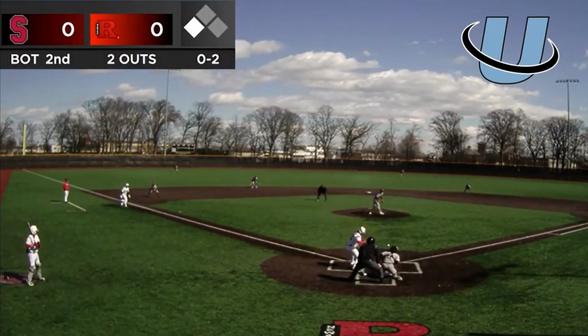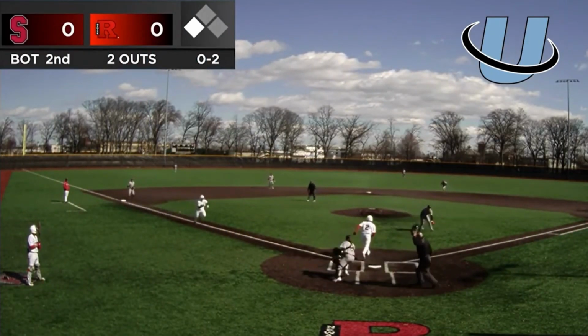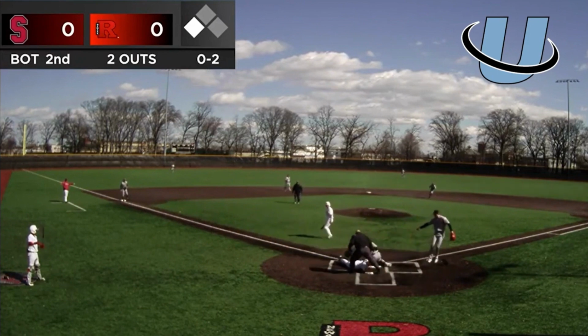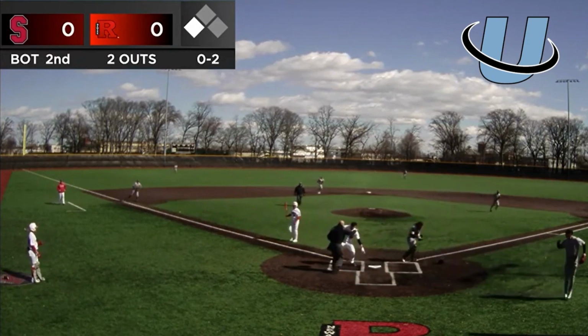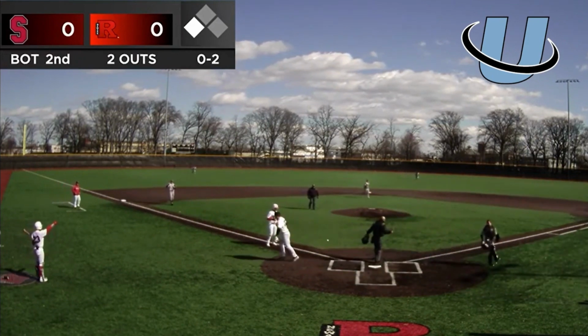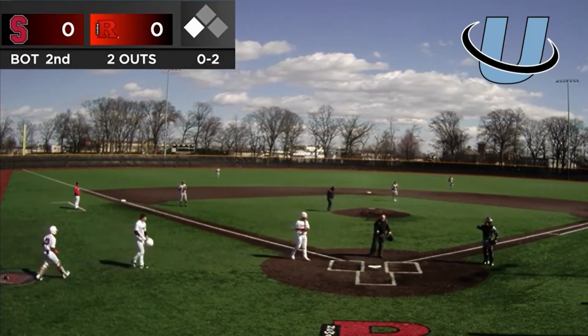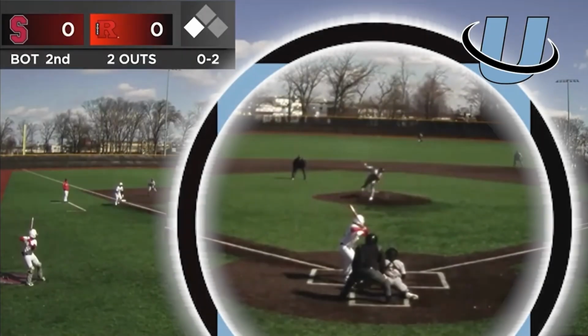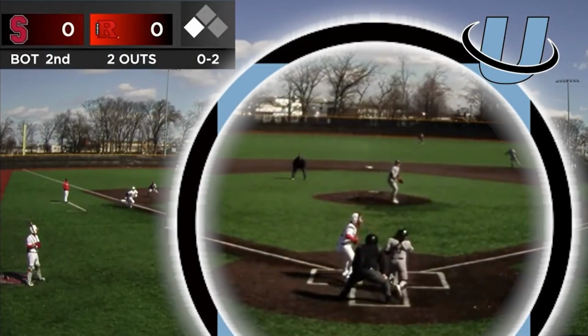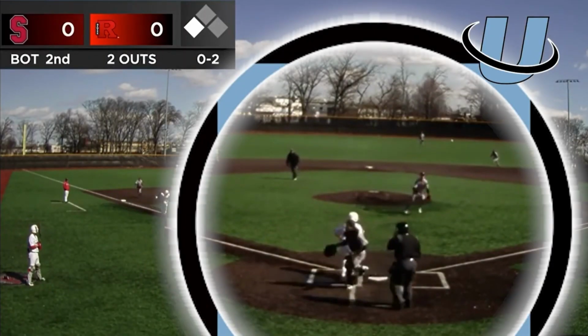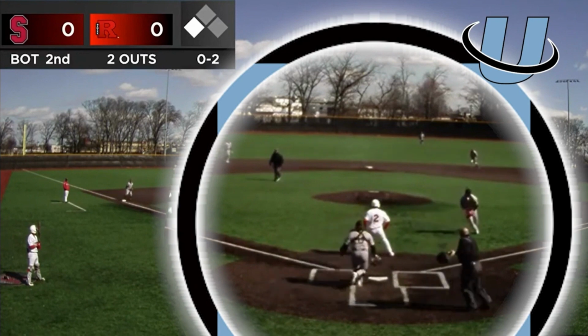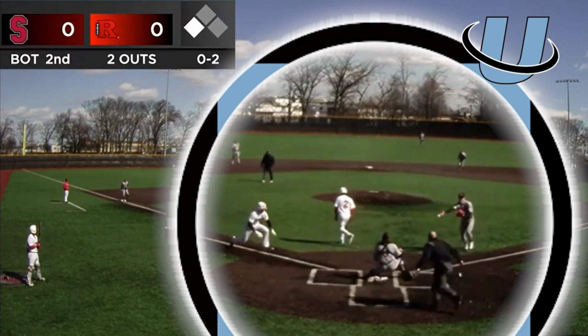So now as we start to break down the mechanics of it, we talked about the positioning. Once you pick that position, we really need to lock in, stay in that position, and see all the elements of the play. So when we look at this, we look at the actions of the catcher. And remember, our rules set in NCAA baseball with obstruction, that catcher can't be in the path of the runner coming home without possession of the baseball. So I think we see in this play that clearly the catcher does not have possession of the baseball.